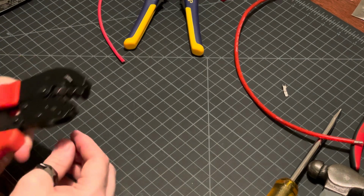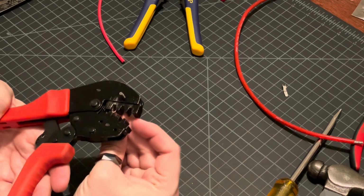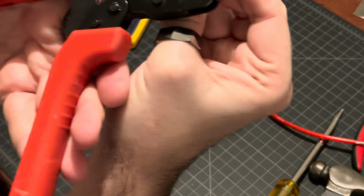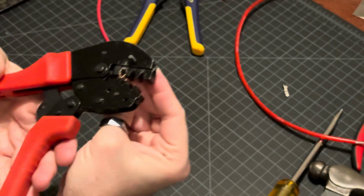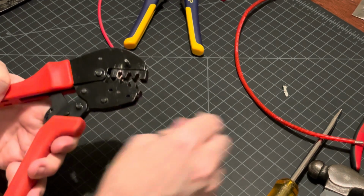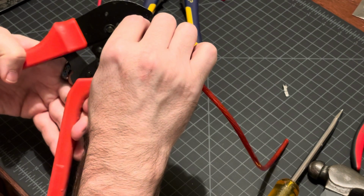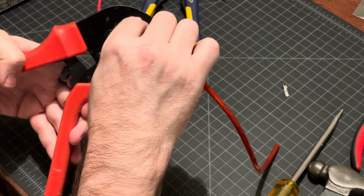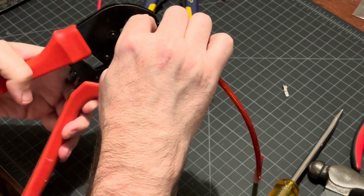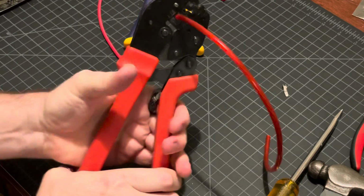So I'm gonna try to do this without clicking that close. Again, I'm gonna put that in there until it's right, I don't know if you can see that, it's right up against the edge there. I'm not clicking it this time, I'm just holding it with one hand. I'm holding it with my left hand in this case. And I should now be able to set that in there. Yeah, okay. So now I set that in there, go ahead and pull it shut and crimp it all the way.